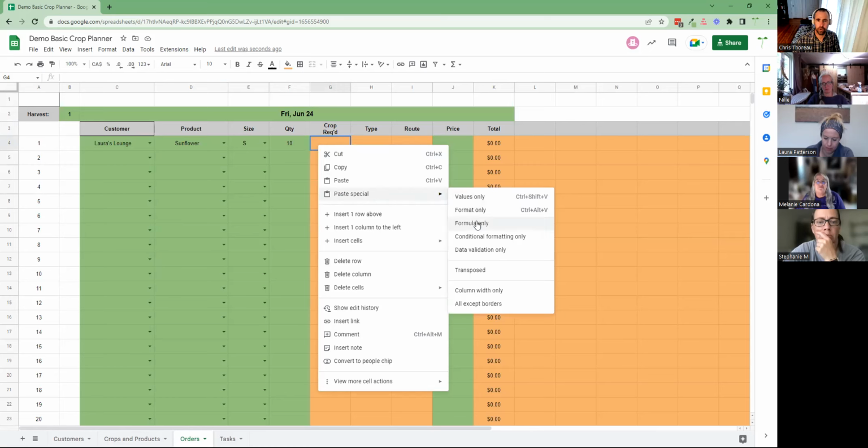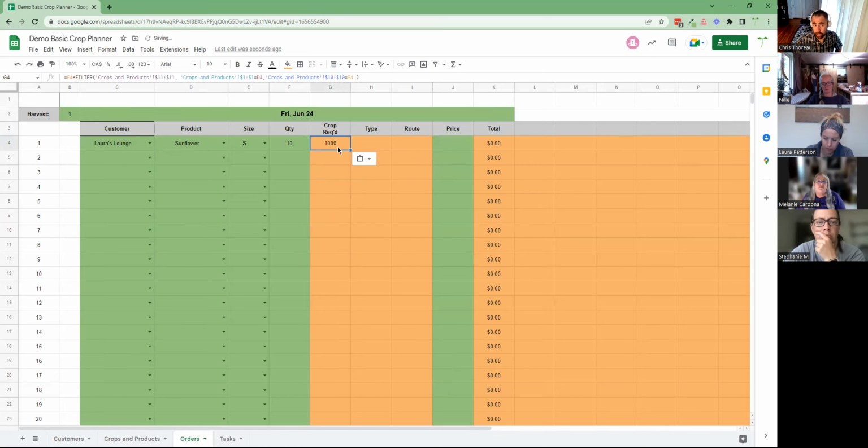So I'm going to just paste the formula only. So you can see as I put it in, it did the math. You know, our small size is 100 grams. I have 10 of them, so it's 1,000. So here's the formula here. I know if spreadsheets are really new to you, then this is going to be tough, but for some of you, it might be a reminder. So first of all, it's F4 times, and we're filtering. We're filtering our crops and products by row 11, row 1, and row 10.